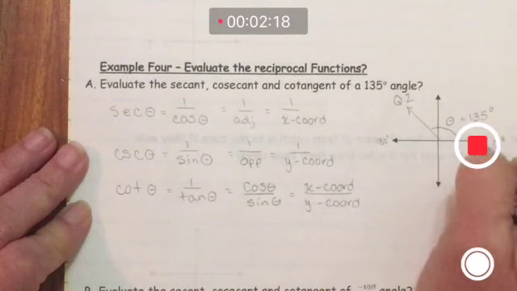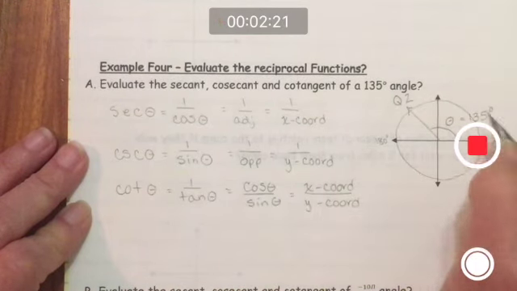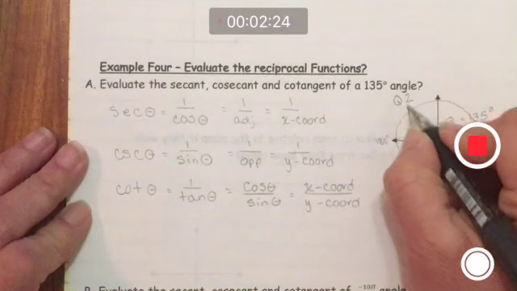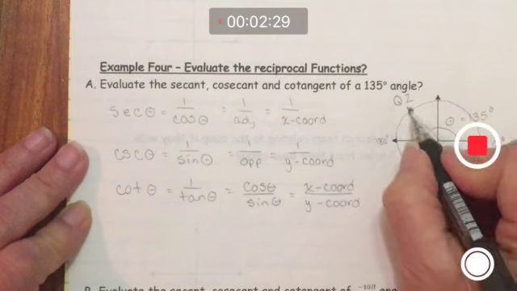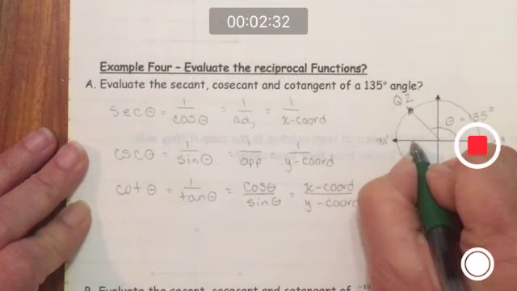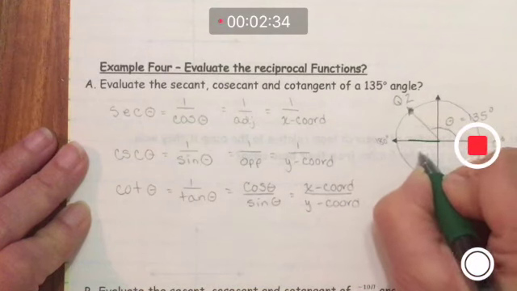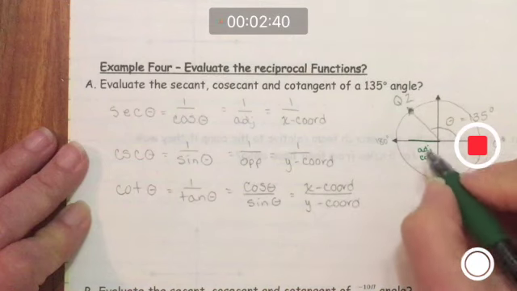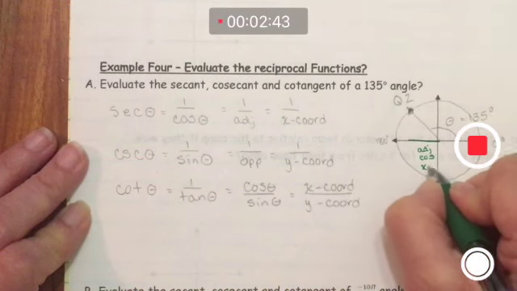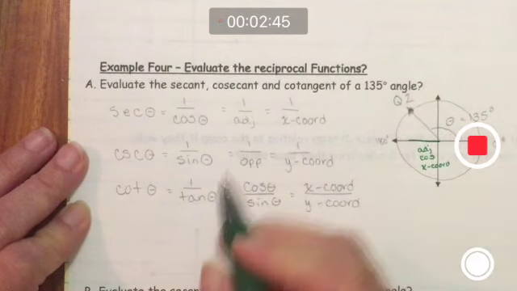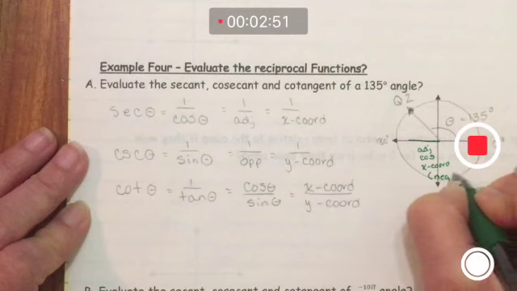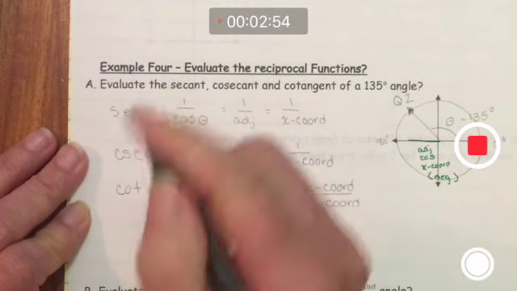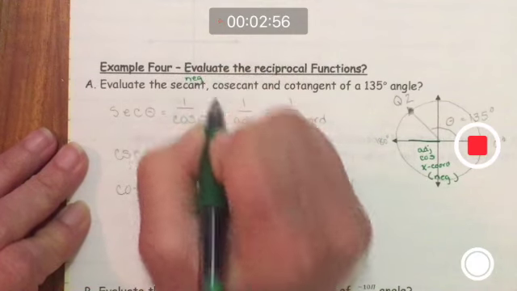So my unit circle is going to come around here, and it's going to intersect with this terminal side at some ordered pair here. Well, that ordered pair has a negative. This is my adjacent, which is my cosine, and which is a negative x-coordinate. Right? So for this angle, I'm going to have a negative cosine, which means I'll have a negative secant. So I'm going to write negative up here.